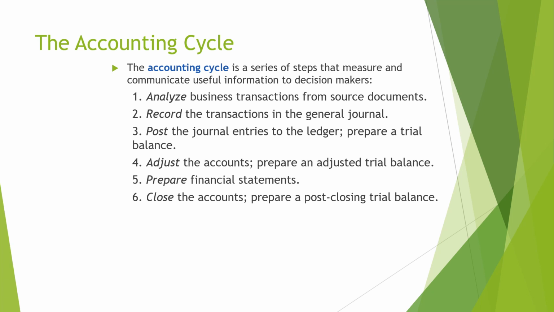Finally, we will close the accounts. We'll get all of those temporary accounts down to 0 so that we can start back over and find out how much should go into them for the next period. Anytime you make a journal entry, you need to do a trial balance after that to make sure that we are still in balance, make sure that our debits equal our credits. All right, so let's get back to recording transactions.